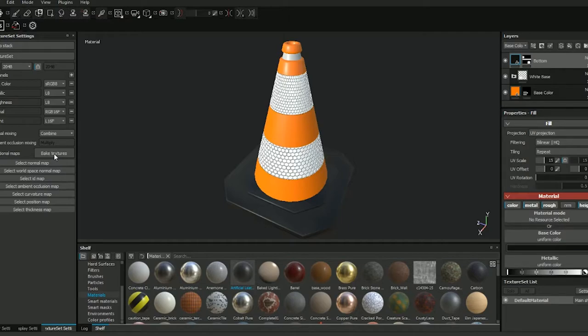But with the window open, you'll see on the left you have all the different things. On the right, you'll see where it says high poly parameters. If you click that little folder thing over the minus sign, it'll open up another window, and that's where you can select your high poly model to make normals out of. But we're not going to do that. We don't have one, so we're just going to bake the textures.